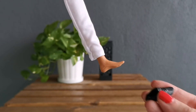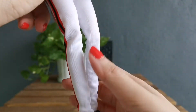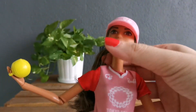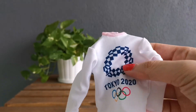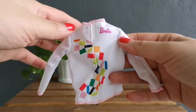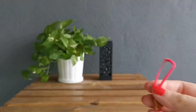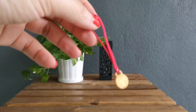You can bend her knees but not the feet — you cannot bend her foot, which is unfortunate because these are the Olympics dolls so they should be able to move around. You can move the head. And then this is her jacket, which is so cute. I'm so amazed by it, and she also has a medal — assuming this is a gold medal.